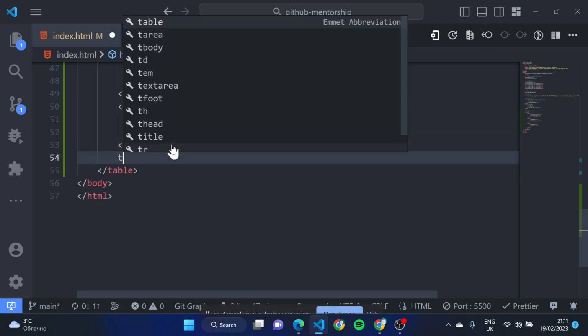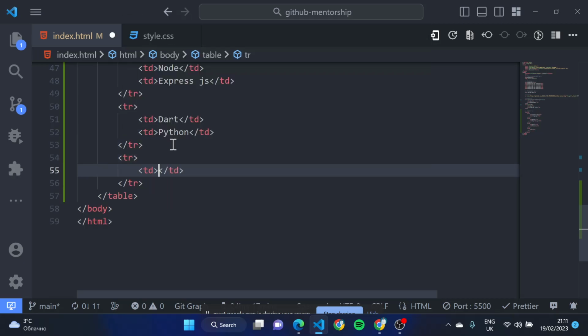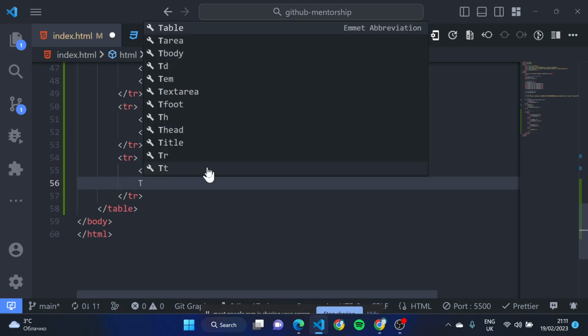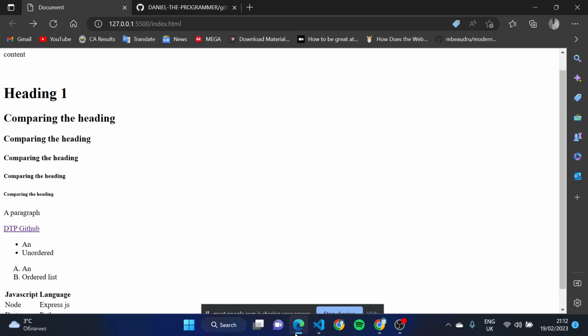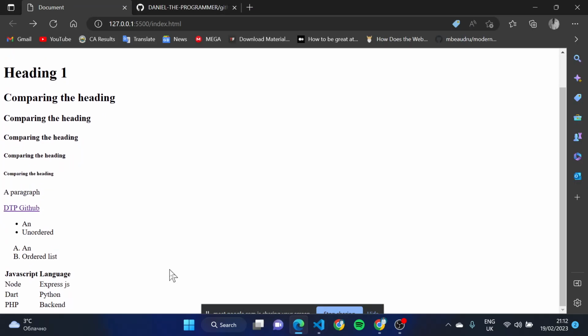Let's add another table row. We have PHP. Let's say backend. So let's see how it looks. As you see, that's how you can create it, and you create over and over and over again.